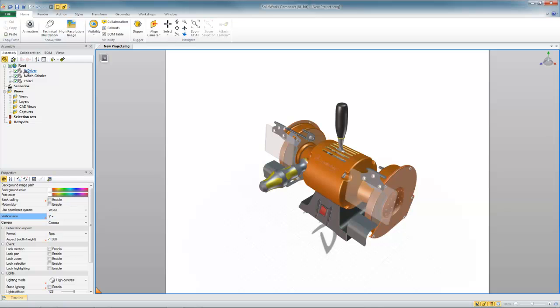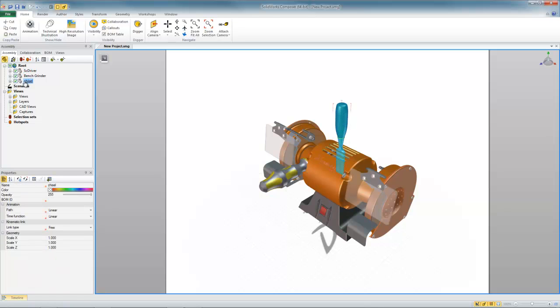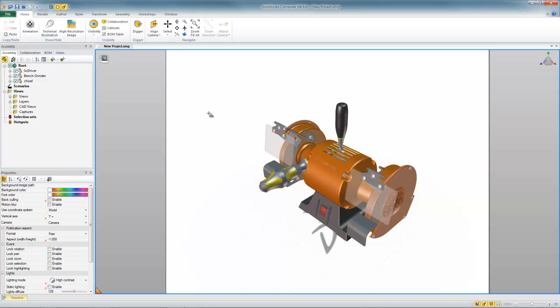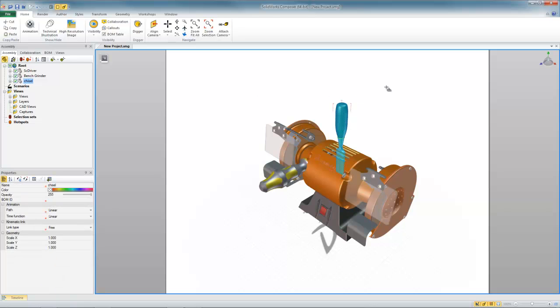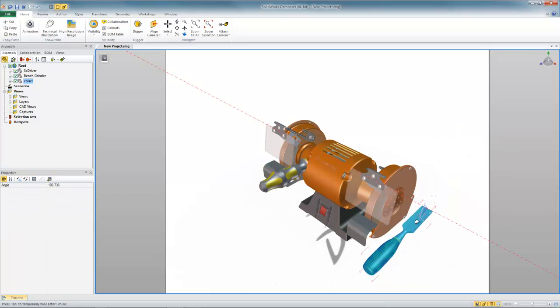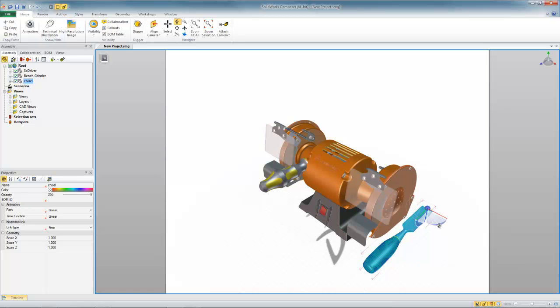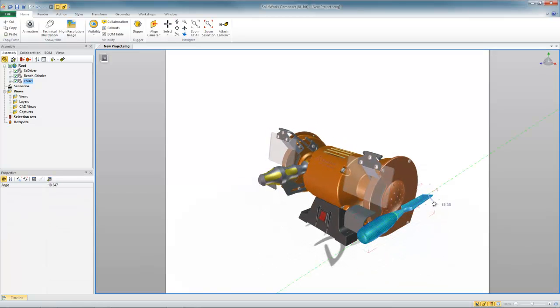Now when I insert some of this other 3D content like my screwdriver and my chisel, you can see that those have also come in perhaps in a non-intuitive position, and I'd like to reset their default position to something that makes a little bit more sense. Well, one thing that you can do is just simply pick on a component, right click, and use either the translate or the rotate commands to just eyeball position those into a more suitable orientation. So I'll just use the rotate and translate commands to get this into the ballpark of where I might want it to be. So once we orient this around, get it about where we want it.